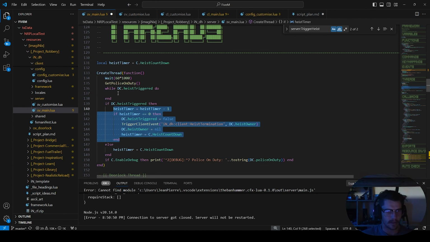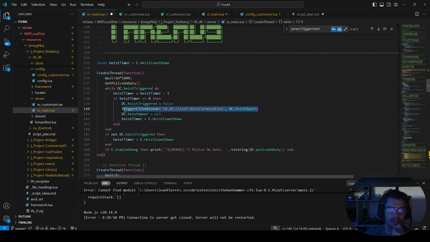As you can see here as well, once the timer reaches 0, we set the heist trigger to false. We trigger a heist termination event and set that to null and reinitialize it. That is more logical.